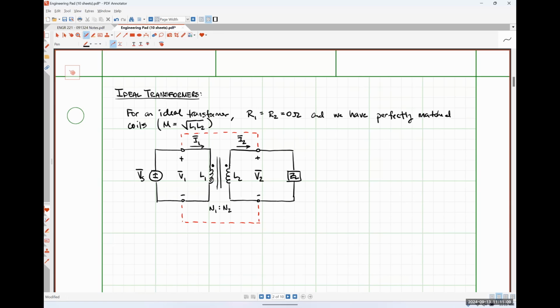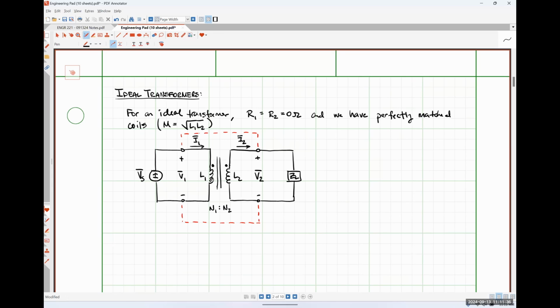All right, so speaking of our turns ratio, the inductance of a solenoidal coil is proportional to the number of turns in that coil squared, which you guys should have learned in your Physics 202 class, and you'll get way deeper into that when you take Electrical Engineering 411 this spring. You'll know more than you ever want to know about inductive coils by the time you get to 411.